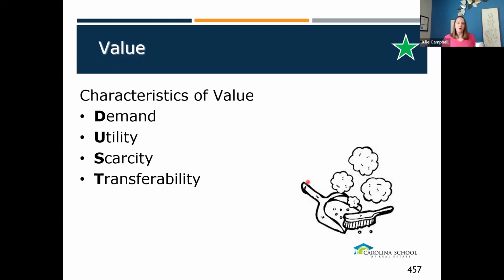The buyer buying a home is a consumer. You and I are consumers. We're all out there spending money, looking at price tags. Do you ever come across a price tag that you think, oh my gosh, that is more than I would ever pay for that pair of jeans, for example? And you put that pair of jeans back on the rack, don't you? You say it doesn't have the value to me. It doesn't have those characteristics. Much larger scale, but same concept. The consumer buying a pair of jeans is the consumer buying a house. Just tack on a couple extra zeros. So the appraiser is trying to make sure that they have these characteristics to help them arrive at value.